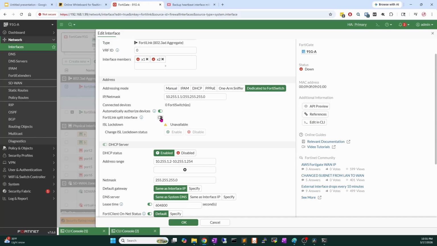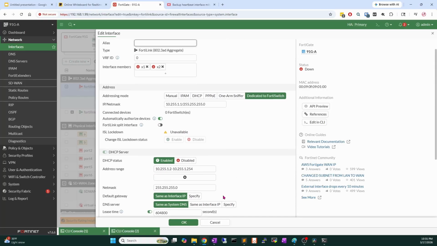So we're going to keep this disabled, and I'm going to turn this setting on here, automatically authorize devices, just for the purpose of this maintenance window, so I don't have to manually authorize them. As soon as the FortiGate detects a FortiSwitch, it will authorize it and bring it into my config. And that is it.